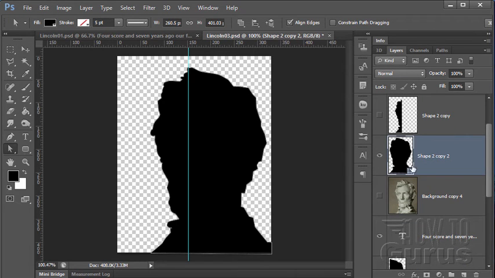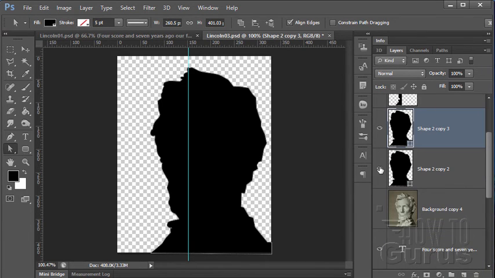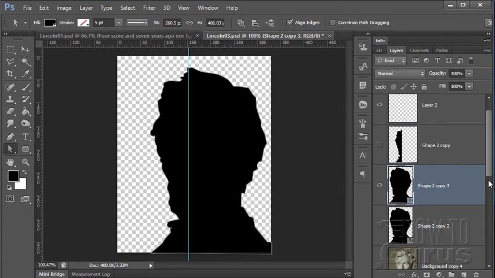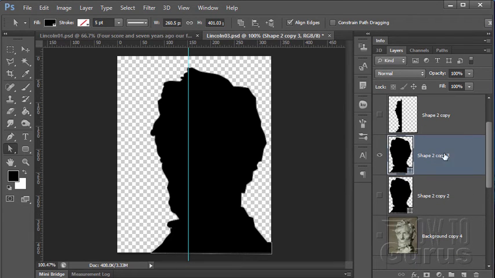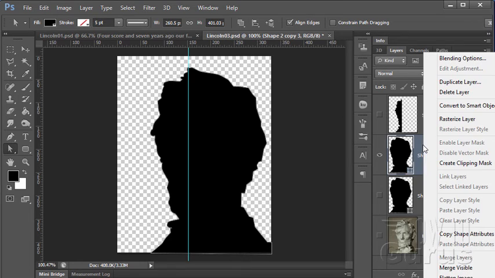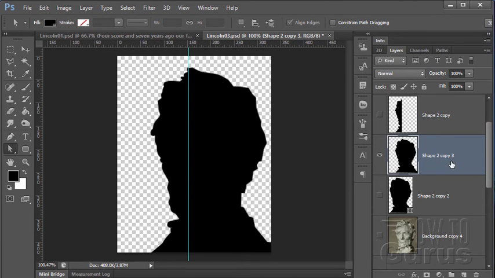Let's do the same steps that we did on this upper section up here again. So I'm going to leave this one in the files if you want to play around with this. I'll pull this down, copy that, and hide that. So that one is the shape, and this is going to be just a selection. So I'm going to right click on this, rasterize that layer. There we go. This is now rasterized. You can see the little icon in the corner down there. That is our shape. This has no icons. This is just a rasterized layer.